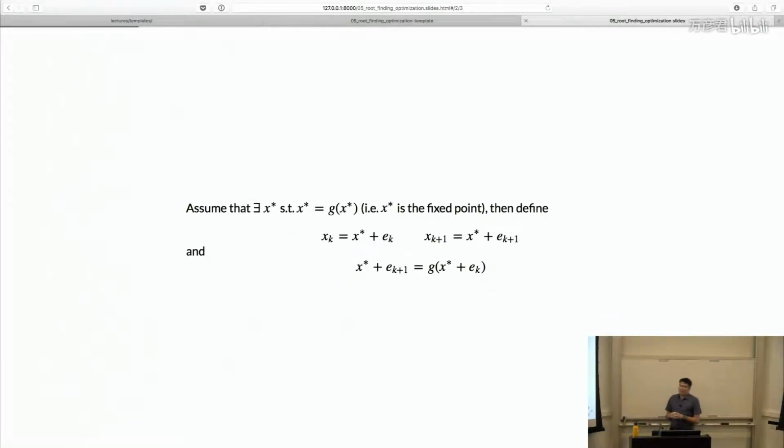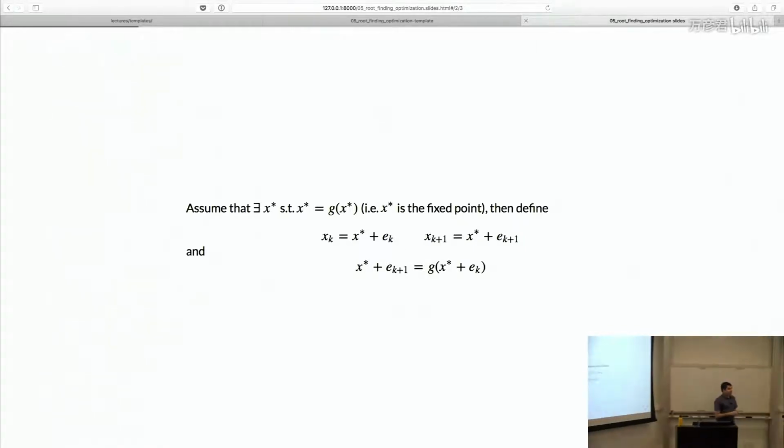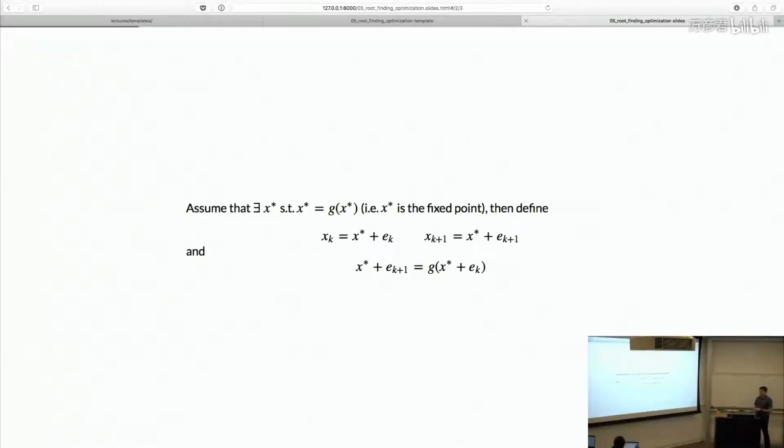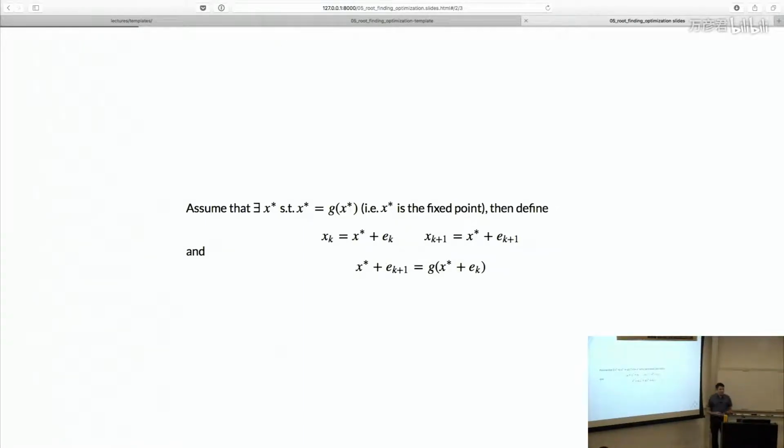x star is going to be our fixed point. We're going to say that it exists. If it doesn't exist, we can't do anything. But that means that x star is equal to g of x star. Once that happens, we are stuck there. This is similar to dynamical systems or ODEs when you're finding fixed points or stability points or whatever you want to call them. This is just that for a mapping. And you can use a lot of the same types of ideas from dynamical systems. But we really want to know a little bit about how the error or this residual is going to 0, hopefully.